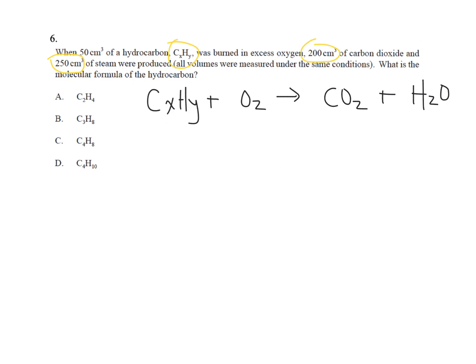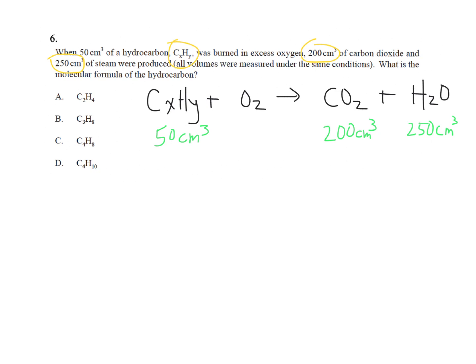And let's just write in there what's given. Just organizing ourselves a little bit is key at the start. So there's 50 cubic centimeters of that, 50 milliliters of that. There's 200 milliliters of this, and there's 250 milliliters of that. I was going to see if I could say milliliter, but write cubic centimeter. There we go.